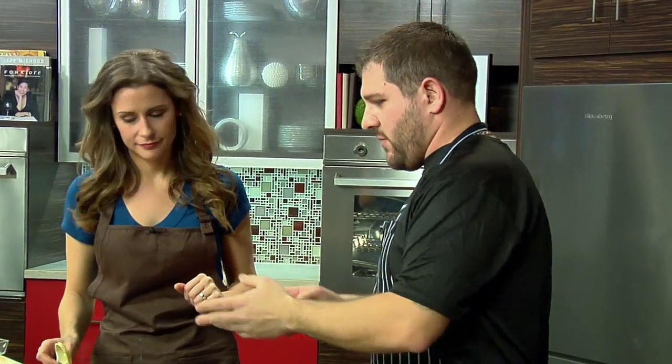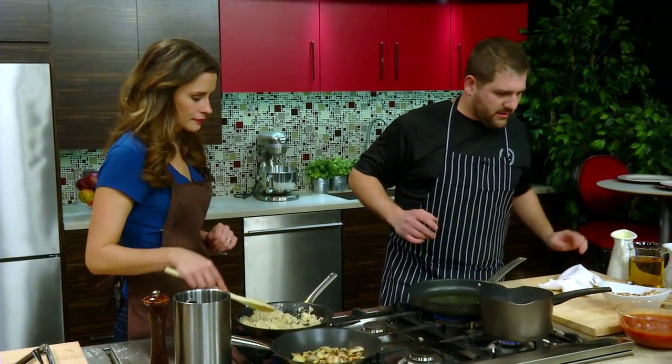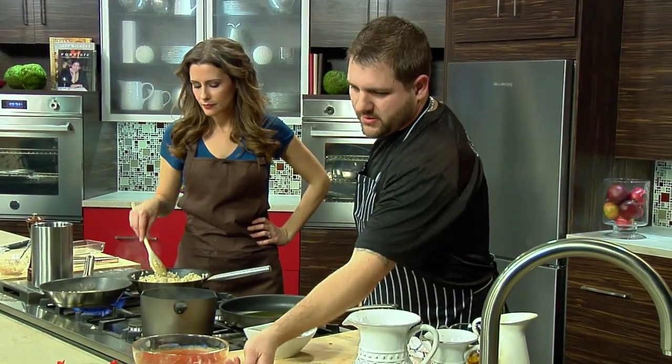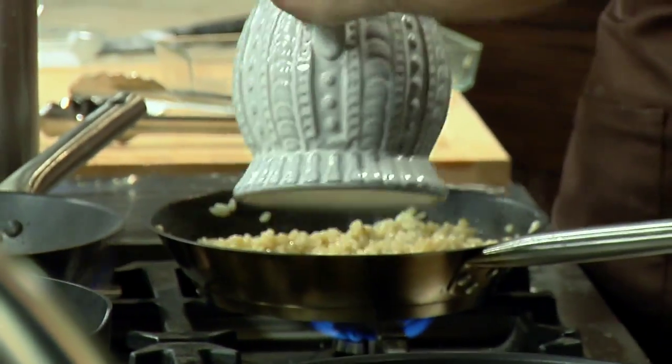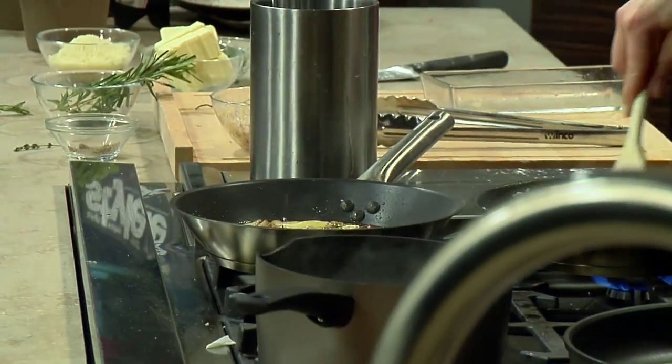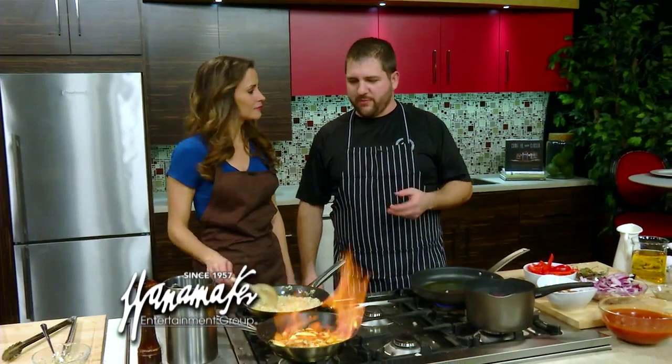So the last thing is cacciatore sauce. We've got the Marcella working, other dishes in the oven. For the cacciatore sauce, oil — get this nice and hot. We're going to put mushrooms, onions, peppers, and some caper berries. Some chicken stock — just throw it in here to loosen that up. Most restaurants have a fried calamari dish. At Cork, we have a crispy mix. People come in and say 'you don't have fried calamari?' We do have fried calamari — it's just not only calamari. In that crispy mix is calamari, shrimp, artichoke hearts, and caper berries, all fried together. It's a little different than the average place.